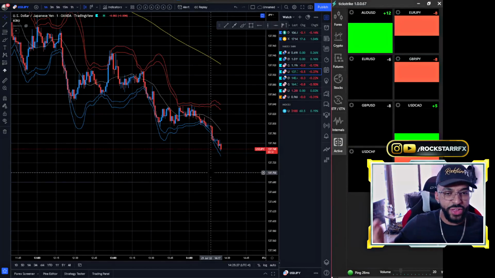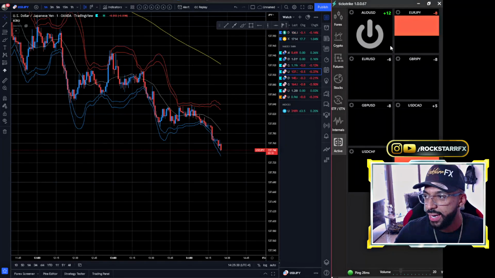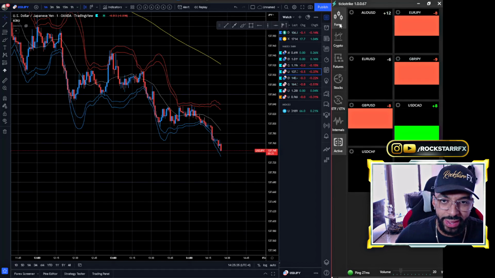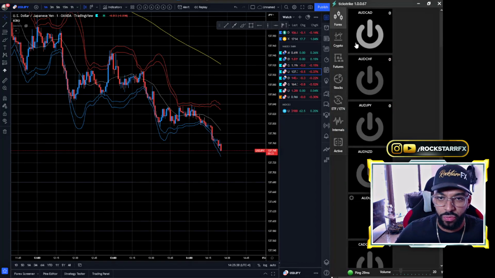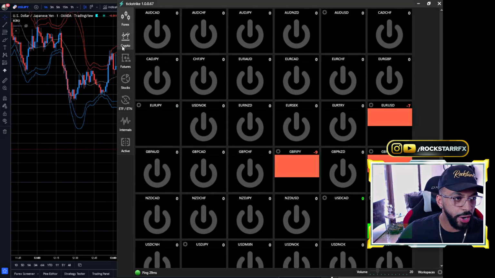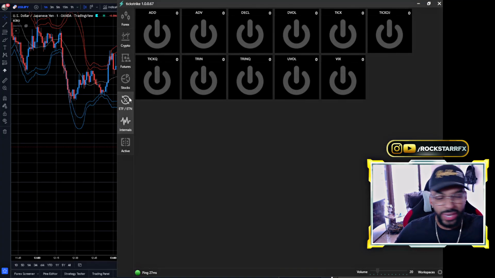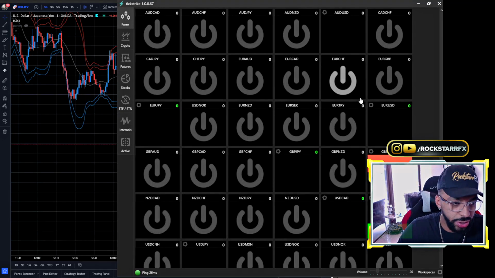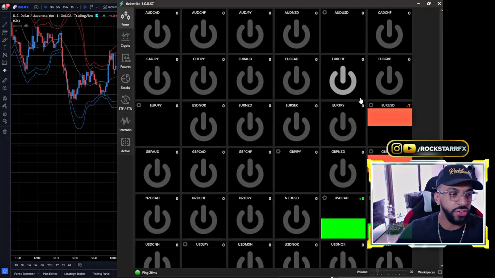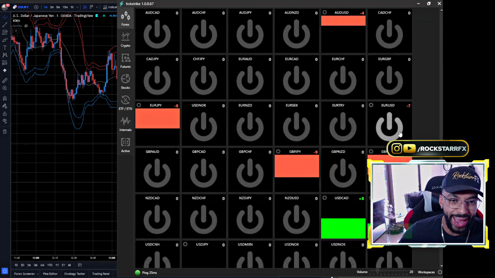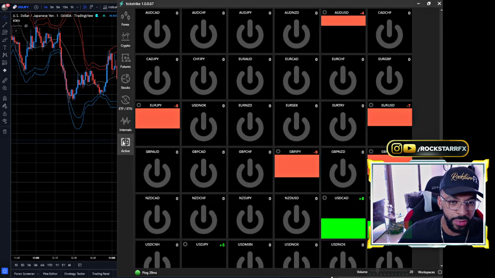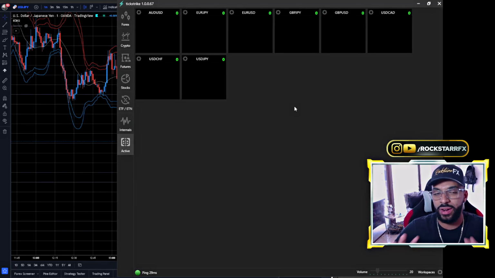So here we are. I have my TradingView charts up on one side of the screen, and right here, as you guys can see, this is my TickStrike dashboard. What's really cool about the dashboard is, as you guys are going to see, they have everything from Forex pairs, crypto pairs, futures, stocks, ETFs, you name it, they have it. Now, I personally am a Forex trader, and I trade mostly the main currency pairs. You can come into the dashboard and activate individual pairs here. As you can see, I have the main pairs activated, and you can come to the actives tab where it will only show you the currency pairs that you have activated.